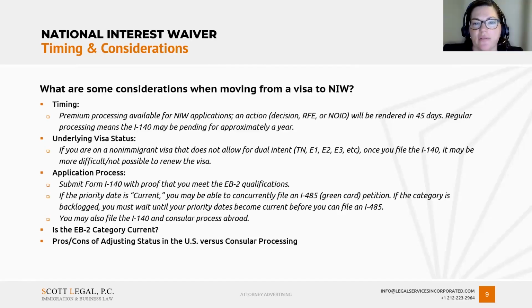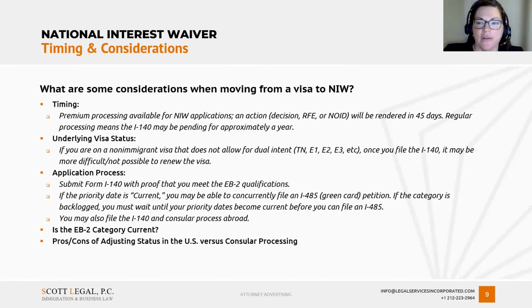So once you have that I-140 approved, you can then move on to the second step, which would be to obtain that green card. So there's two pathways to get that green card. You can do what is called adjustment of status by filing that I-485 within the U.S. So adjustment of status is if you are already here physically in the United States, you can apply for it that way. The other option would be to pursue consular processing. So consular processing would be used if you're outside the United States.